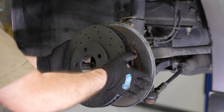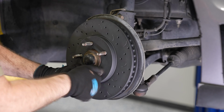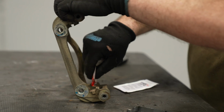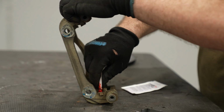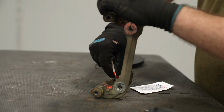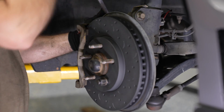Once the pistons are compressed, you can hang your caliper off to the side and put on your brand new Hawk Talon rotor. Again, pay attention to the vanes and the holes. This is the passenger side front. Now you're ready to grease up the surface where the brake pads will meet the caliper bracket. Throw some Loctite on those caliper bracket bolts and you can bolt the bracket back into place.